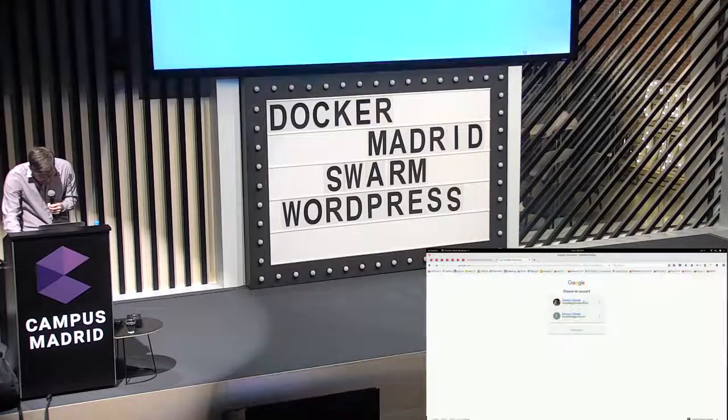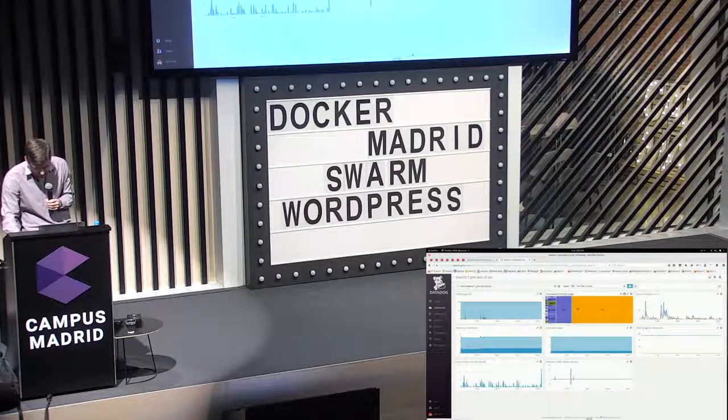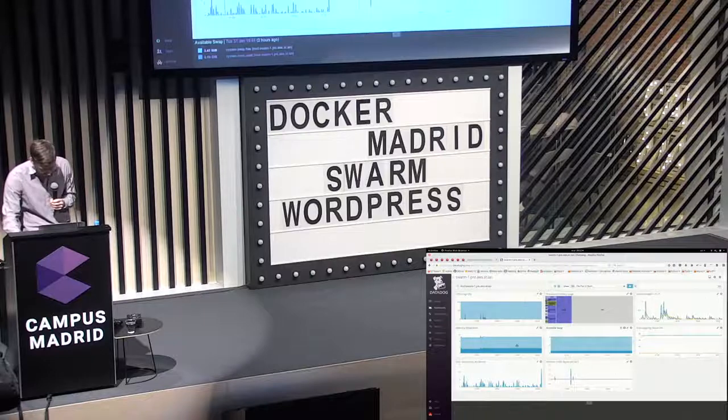I'm just going to show you very quickly the dashboard. So this is standard stuff, eh? We have alerts in here to let us know if anything's going crazy. We have memory, we have load averages, available memory, available swap, all that kind of stuff. And we just have alerts in there.